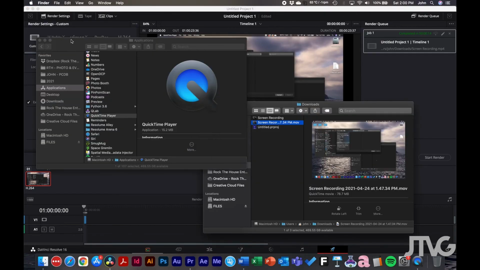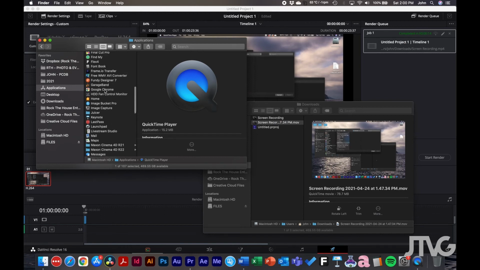This isn't necessary if you have no issues using the .mov file. I just noticed, I think just because of the way QuickTime records it, it has issues with Premiere Pro that I've run into. So I always do this beforehand. You don't have to use DaVinci Resolve, but you can use another software as well. For example, you could use Free WMV AVI Converter, which I went over in a previous tutorial, and that's always a useful tool. If you want to see how to use that tool, I'll link the tutorial video for that below in the description. But that's pretty much it.